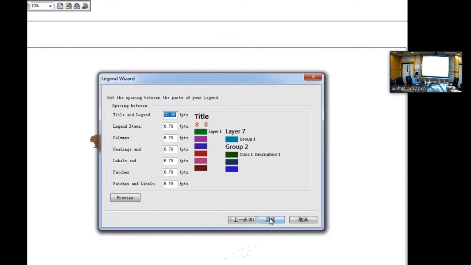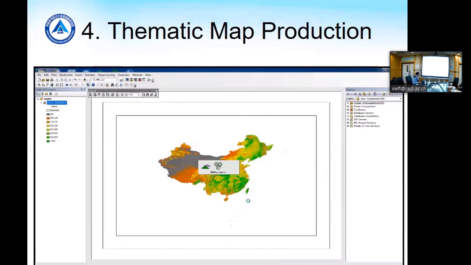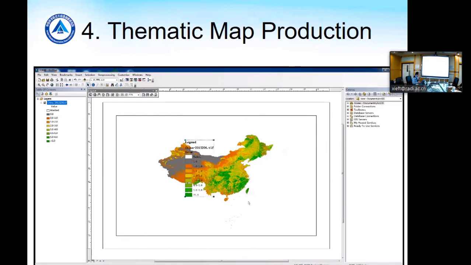Here we can set the detailed spacing between the legend title and the legend. Then the legend will be added to the map. We can drag it to modify its size.